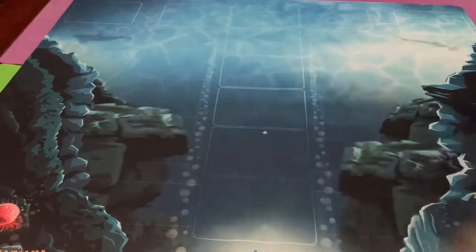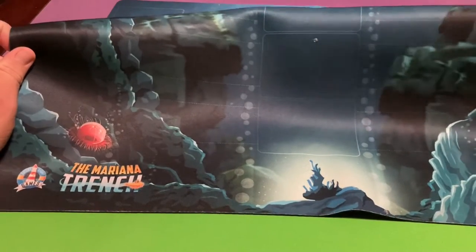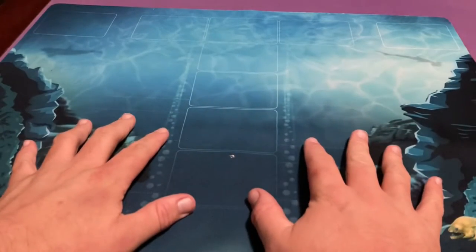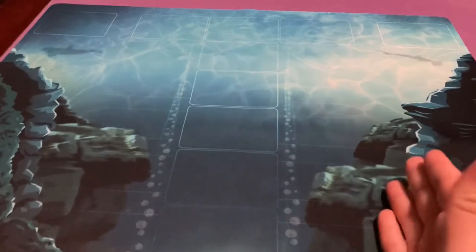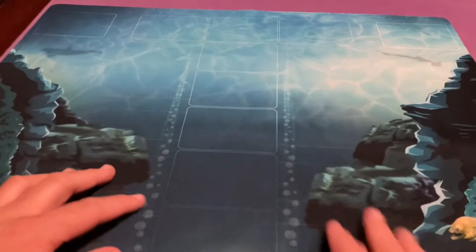Before we open the game, let's take a look at the playmat. You can see it's got a jellyfish right there, and a moray eel over here as well. Further up there are two sharks in the background — probably a great white shark on my left and that one definitely looks like a hammerhead shark. It is a very, very beautiful playmat. This is only my second playmat for any game, so it's awesome.